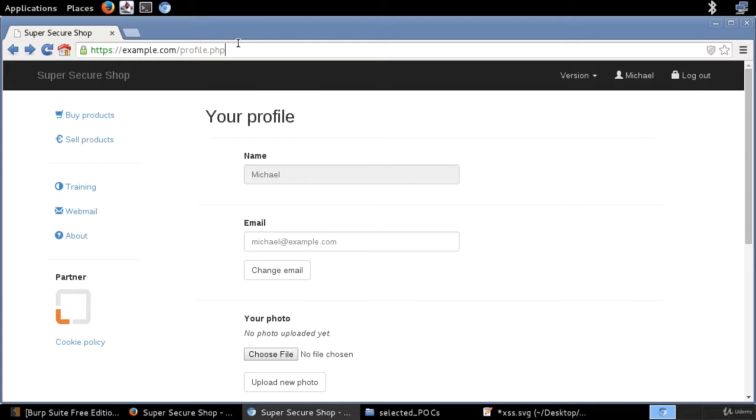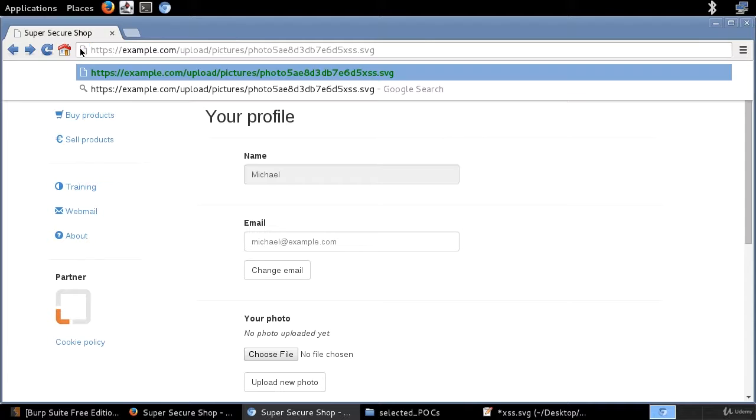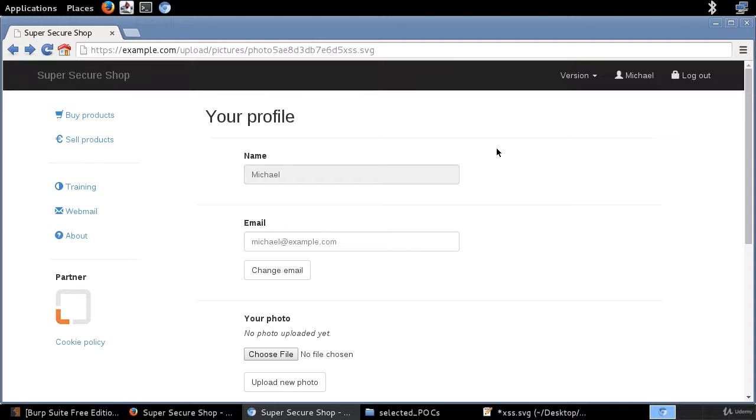In the URL bar, I will paste the link to this SVG file that has been uploaded to the same web application, because both David, so me, and Michael are users of this web application hosted on the domain example.com.